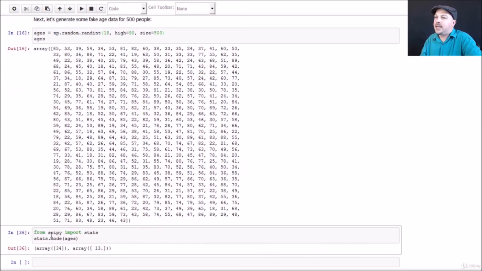Now, SciPy, kind of like NumPy, is a bunch of handy-dandy statistics functions, so we can import stats from SciPy using this syntax. A little bit different than what we saw before. I'm saying from the SciPy package import stats, and I'm just going to refer to that as stats, so I don't have an alias like I did before with NumPy. Just different language, different way of doing it. Both ways work. And I'm going to say stats.mode on ages, which is our list of random ages.